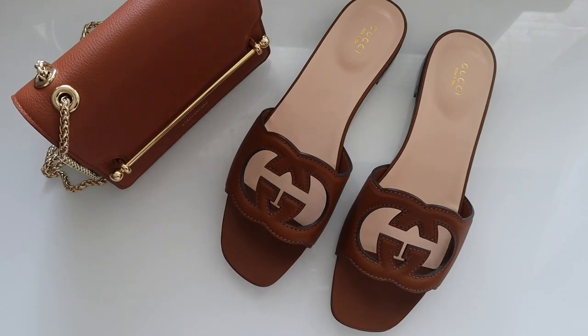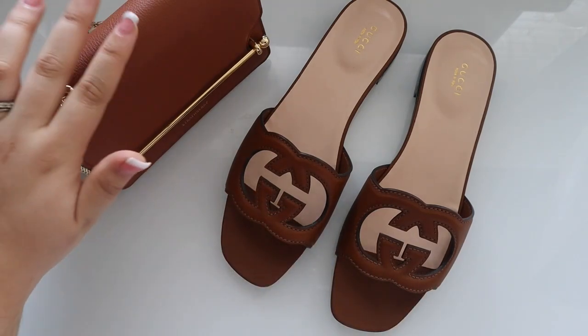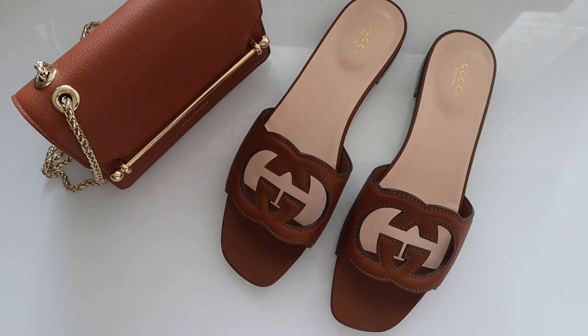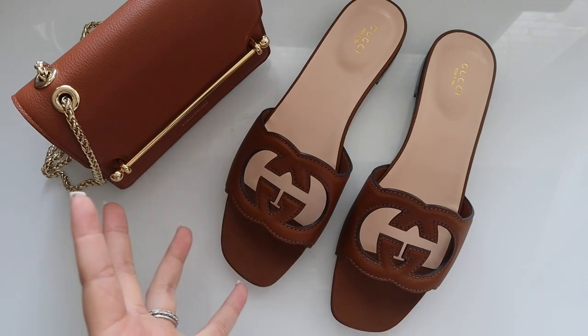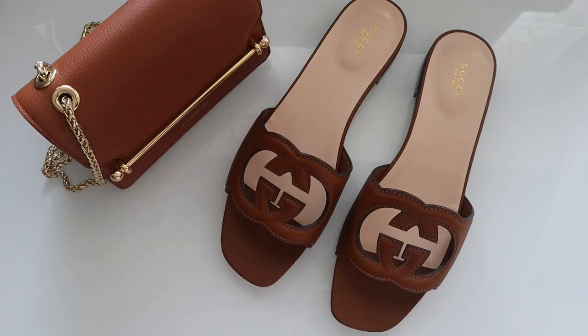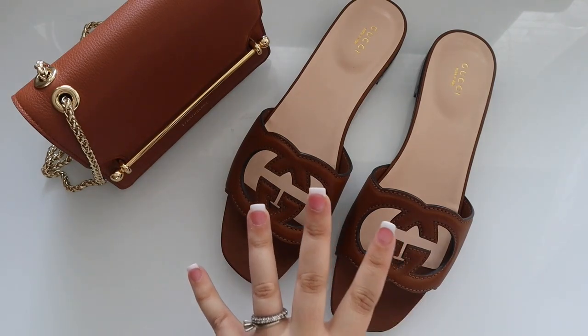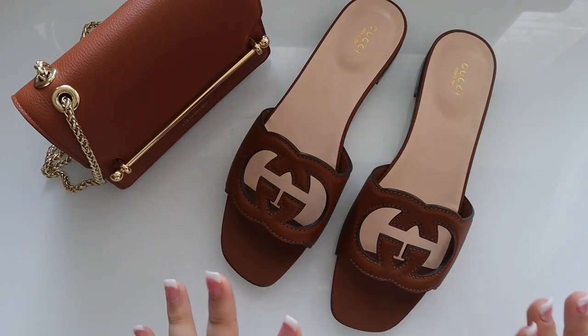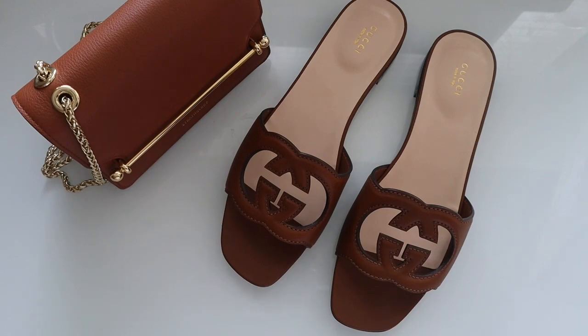But when I was browsing, just trying to find a new pair of sandals, these popped up in this exact color. And I knew I just got the Strathberry tote that y'all saw. I was also ordering this because I ordered these on the same day. And also used a double point stay on my Nordstrom card, so really looking forward to that. But I knew I wanted this color. I also wear a lot of black just year round, and then in the summer I sometimes wear a little bit more white. So I knew that this color goes with any outfit. I won't have to worry about choosing between black or white. And I just love this color overall. Like I have a lot of shoes in this color, but I'm really excited for this. I really want to try these out.